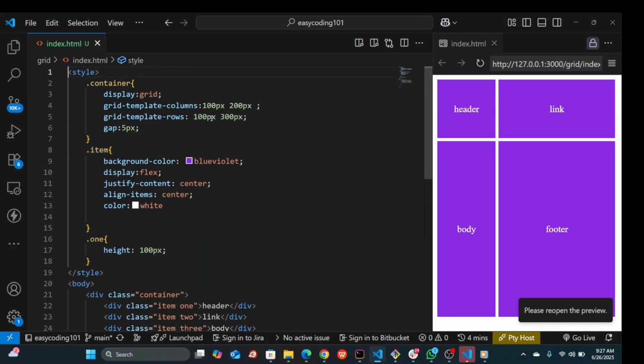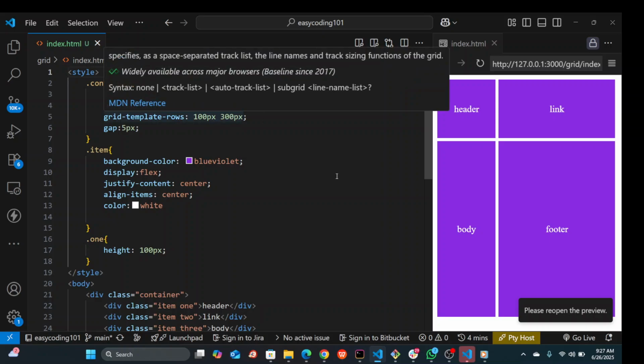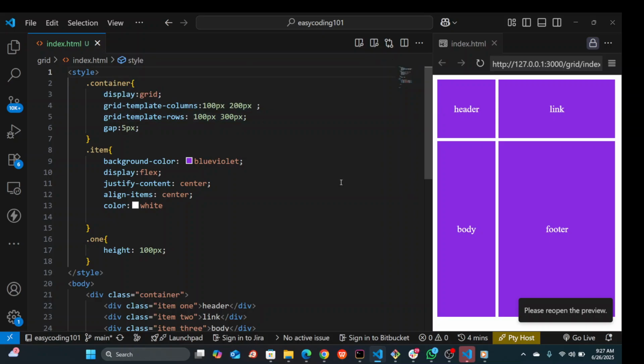Apart from using pixel, you can use the REM, you can use the EM, and we have explained more of that. REM is relative to the HTML, to the root, while the EM is relative to the parent. All those explanations I've done in my previous video.